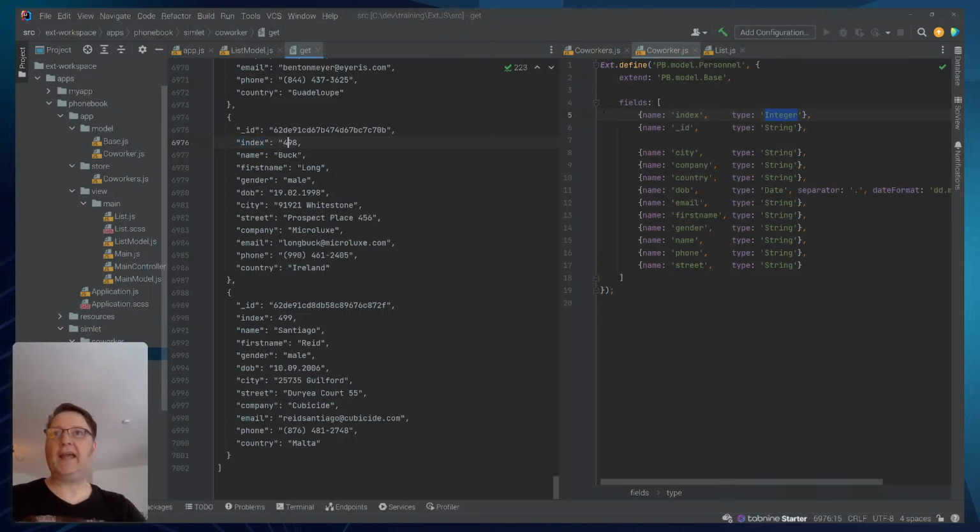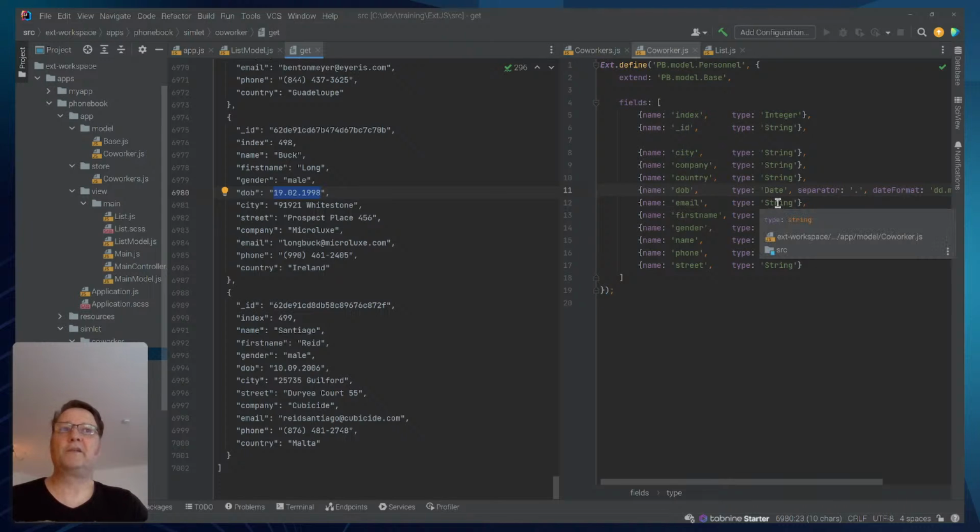So if I would add something like this, it would be a string, but the type integer functionality would make it an integer. The same goes for the date. My date has a certain format, and I want this to be automatically formatted into my date of birth. That's why I'm adding here, this is a date, and it will be a real JavaScript date.